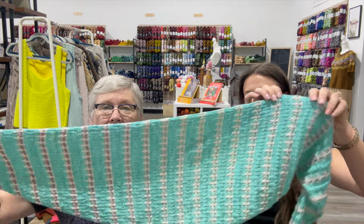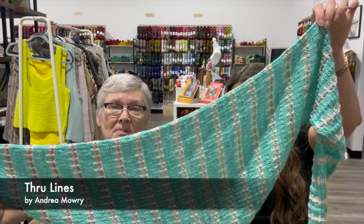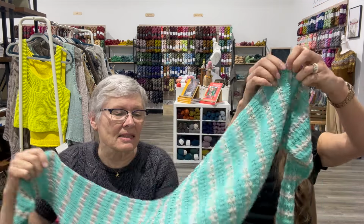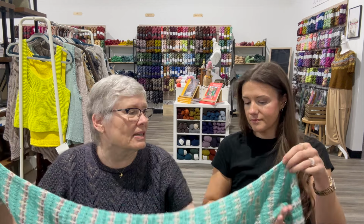As y'all may know, if you were watching the podcast last time, I made my Through Lines shawl a little bit smaller than specified in the pattern. I did it intentionally because this is a lightweight, light colored yarn, and I wanted it to be more of an accessory piece and not so much a warmth piece. I'm not very good at styling, I always need some help, but I want just a little something to put around my neck to show off. I am happy with this, and it's another project that was fun to work on. It seemed to go quickly, and I think because of the changes, it never got boring.